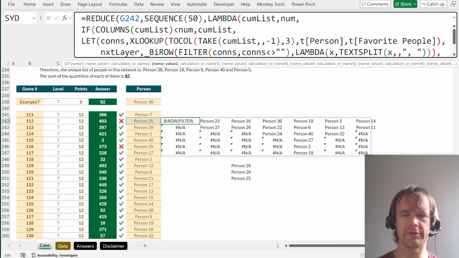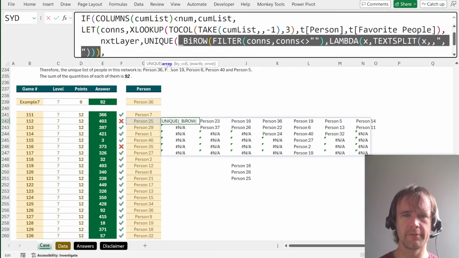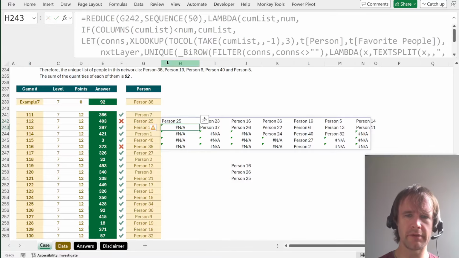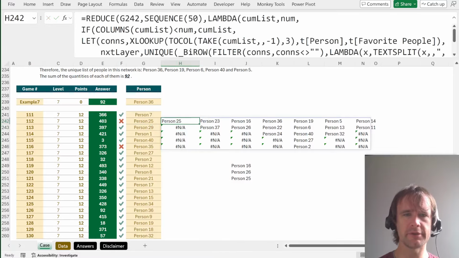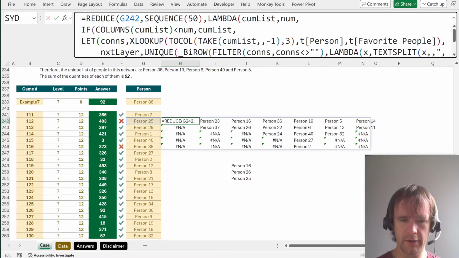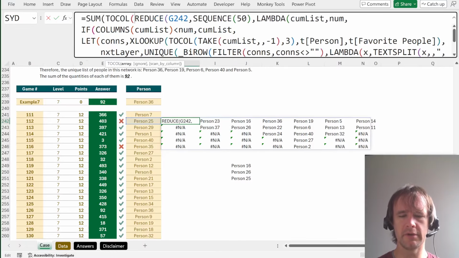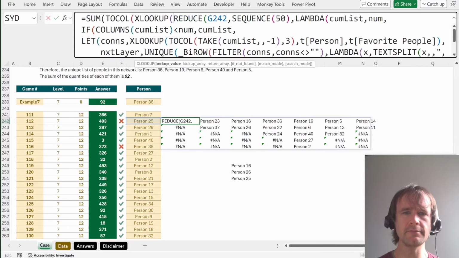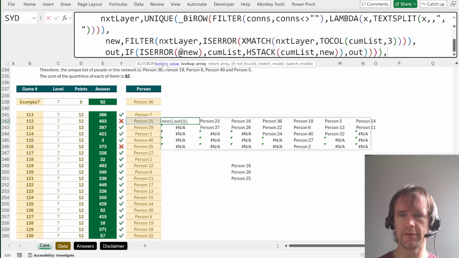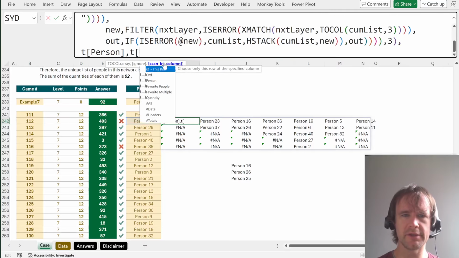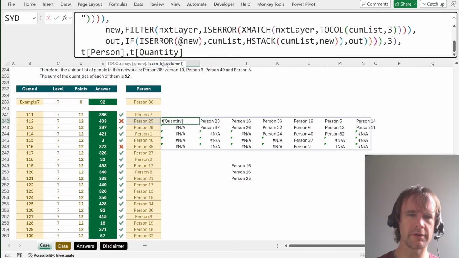Sloppy. Fine, so this should have a unique on it. You could do unique all the way around the outside, but this is more efficient. Okay, and then we're back again to sum to call. I should have just made this a let so that I didn't have to keep taking this all off and adding it back on again, but never mind. T person returning from T quantity.